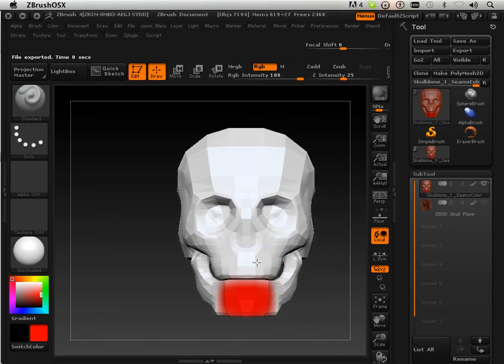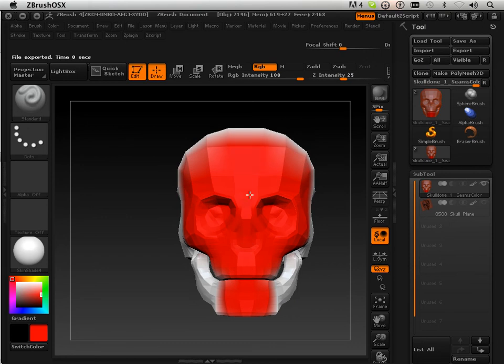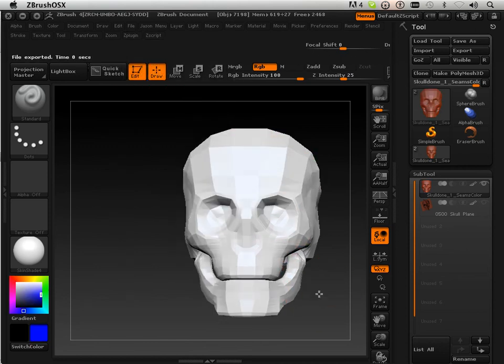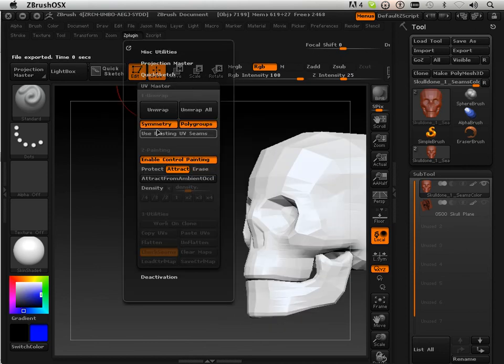Okay, so yeah, as you can see, I'm repainting this red to attract, and anytime I go into attract, it turns blue, and so forth, and I lose all my color.